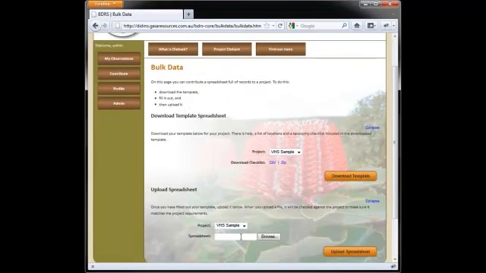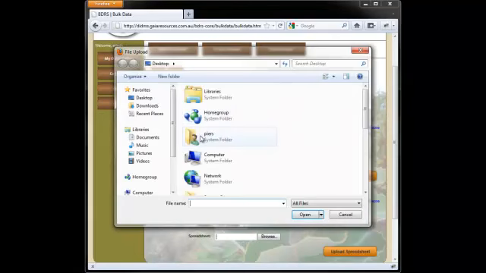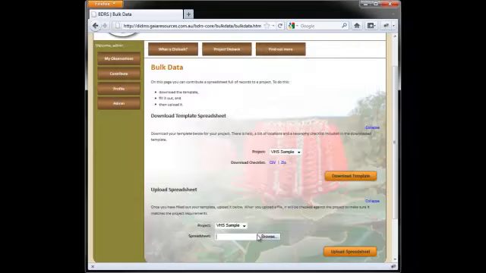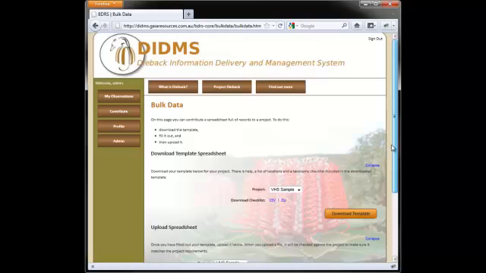Once you've filled it out, you can use this particular box down in here to point at the particular area that you're looking at, grab the Excel spreadsheet, so you can pick the file, you load it up into there and upload it. What it'll do is go through, validate all the data, and load it up into the system. And you'll end up with a lot of records coming up from there.